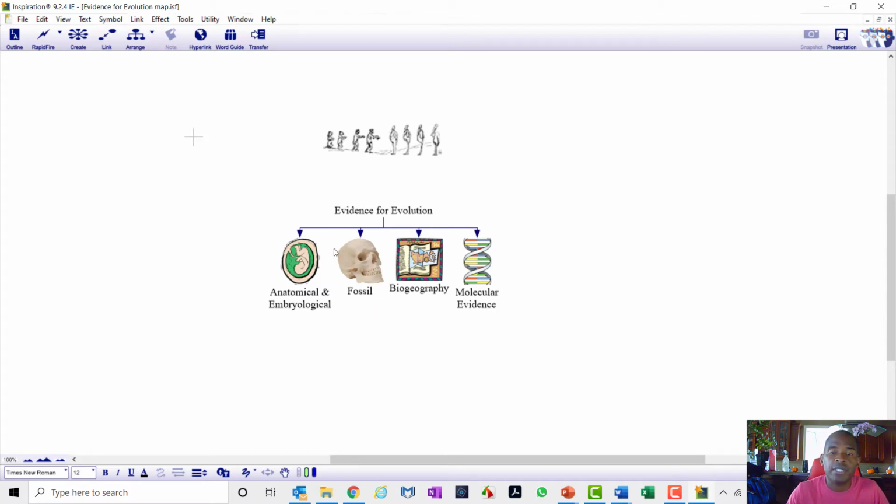If we had a regular year, we'd go to the ROM, and for those of you who've not seen fossils, we would have an opportunity to see them for the first time. Biogeography, molecular evidence, comparative anatomy, and comparative embryology. These are the 5 evidences for evolution that you should be familiar with in this course.